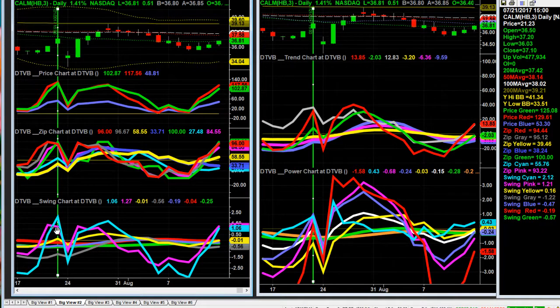But zip red has great line length movement. You can see zip red go from 4 to 95 in the same day. Start out at 4 and go to 95. Now on that same day, zip pink will barely move 1 point. It's obviously got a different set of scales, but there's just a tremendous difference in line length, just visually when you're looking at the two charts as well.